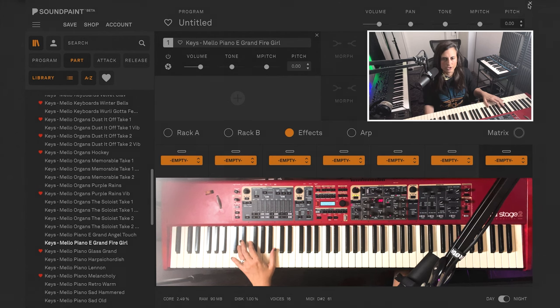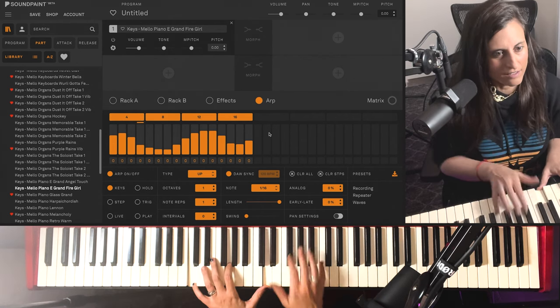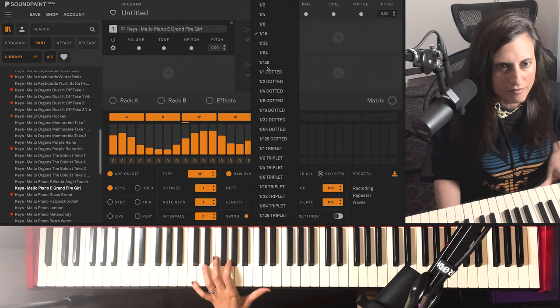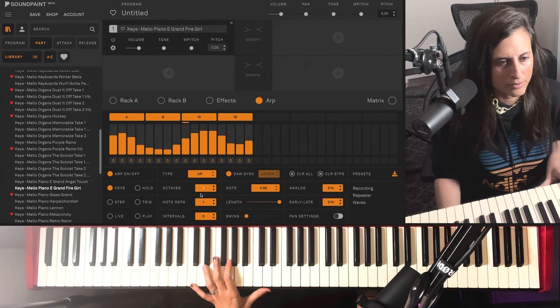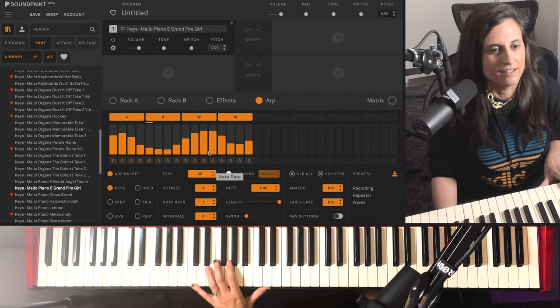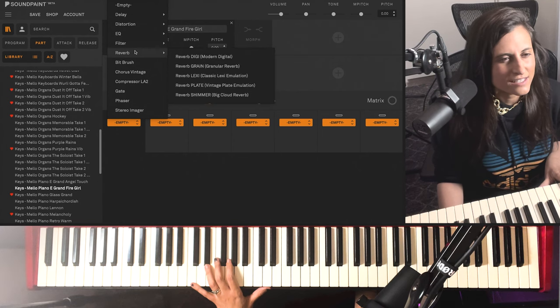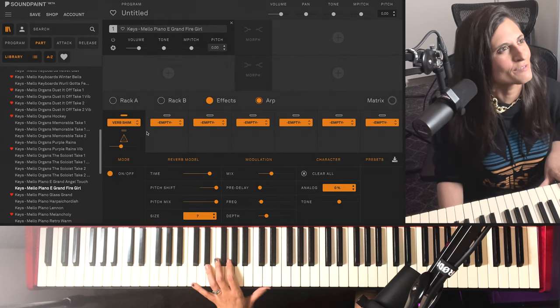Has a vibe to it for sure. I feel like it would be fun as an arp, just being experimental here. Let's see what that comes like. Fun, okay. So like a fast arp, two octaves. Let's see what that is. Yes, that's exactly right. I'm gonna do my favorite reverb of all.